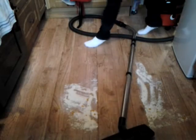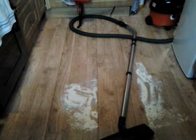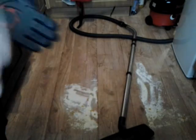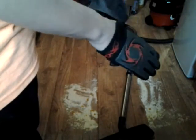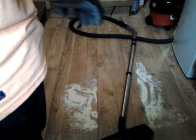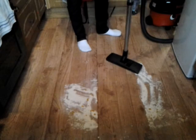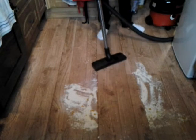One thing they don't say about this vacuum: it gives you electric shocks. I just got a massive electric shock off the handle — that is not nice. I can't stand electric shocks, so I'm going to go and get some gloves. I've got some biking gloves. I know you'll call me a wuss, but even the bike gloves aren't fully protecting me, so I'll have to clean this up off camera.